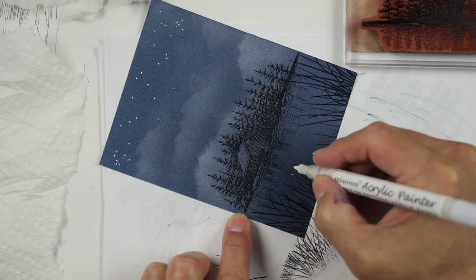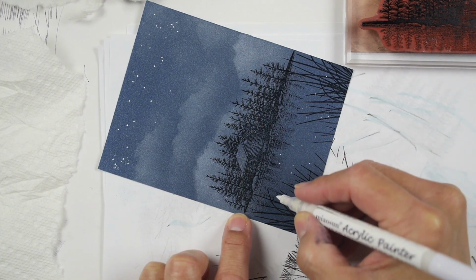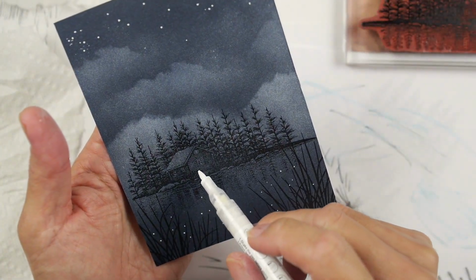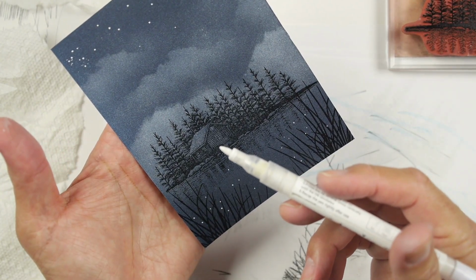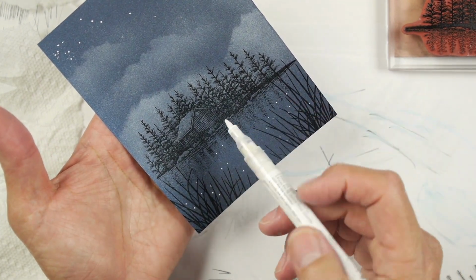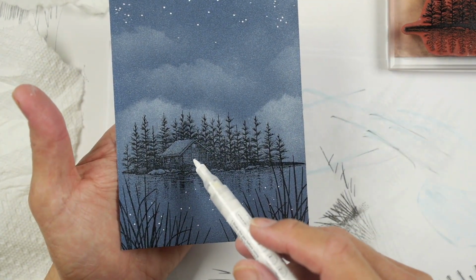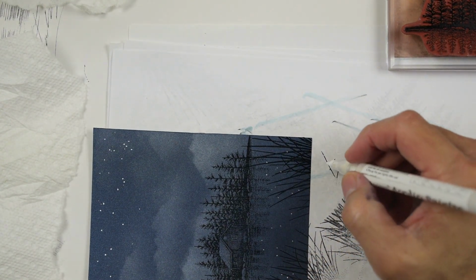And why don't I add it down here in the water as well, kind of that reflection aspect of the sky. And I'm kind of debating on whether or not to add a light into that scene. It'd be kind of interesting. I don't have a good yellow paint pen, but if you want to add a little yellow in there, a warm light coming from within the cabin would be pretty interesting. Or I can just illuminate it with a little bit of this white, and that would put that light right in the cabin. Shall we do that? Okay, let's give it a try here.